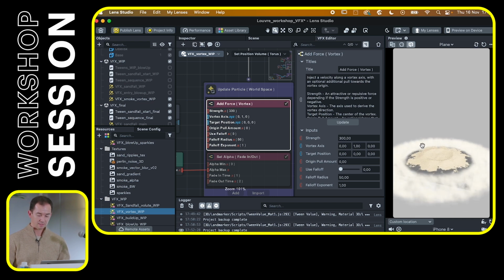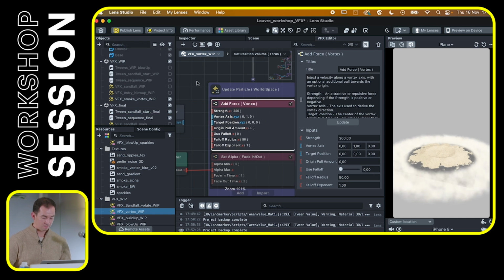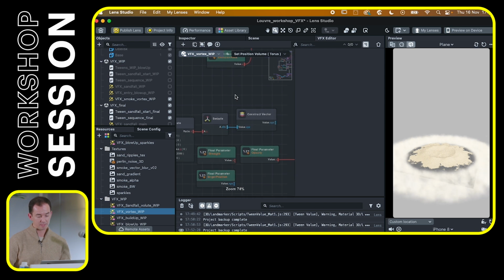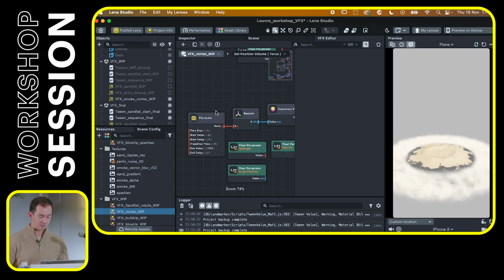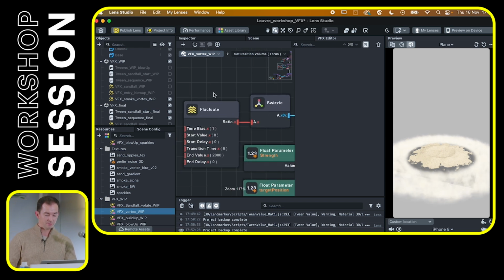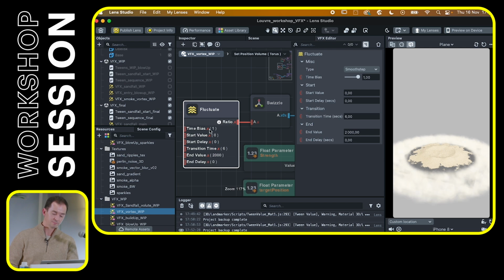Simple ones at least. And before animating with twins, you can already try to animate straight in the VFX system. We've got this set of nodes, and maybe you noticed I was already using the fluctuate node, which is a cool node because it allows you to animate from a start value to an end value and pick the transition time.